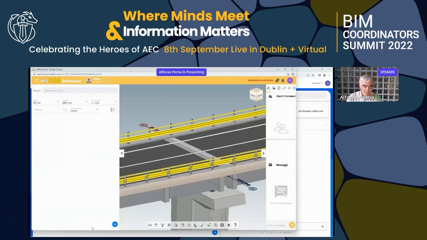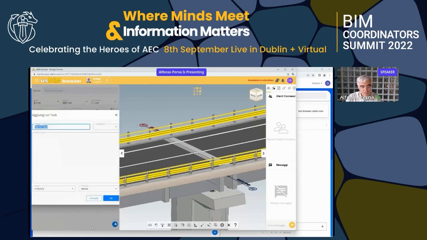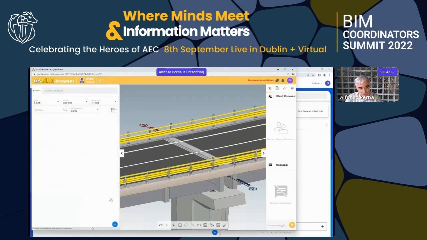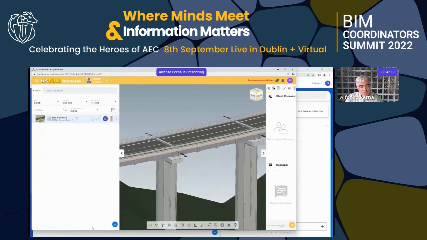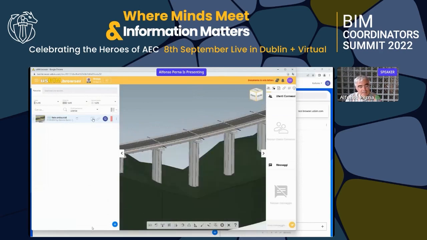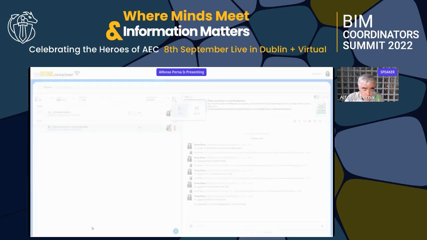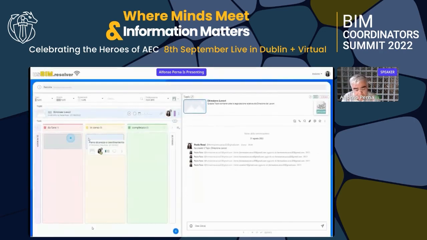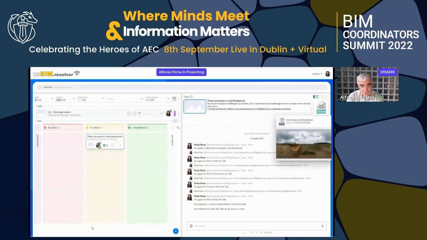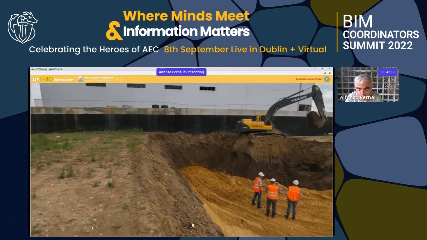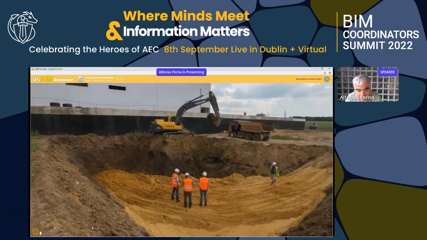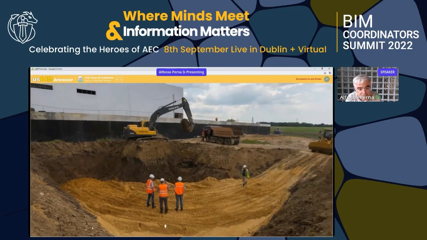In this other example, to highlight that we are working directly on an IFC open model, we are taking the guardrail and selecting it, and on it, we are raising a specific issue. Just to make another kind of example, on the construction side, we have a situation where we can simply use pictures like this JPEG 360.